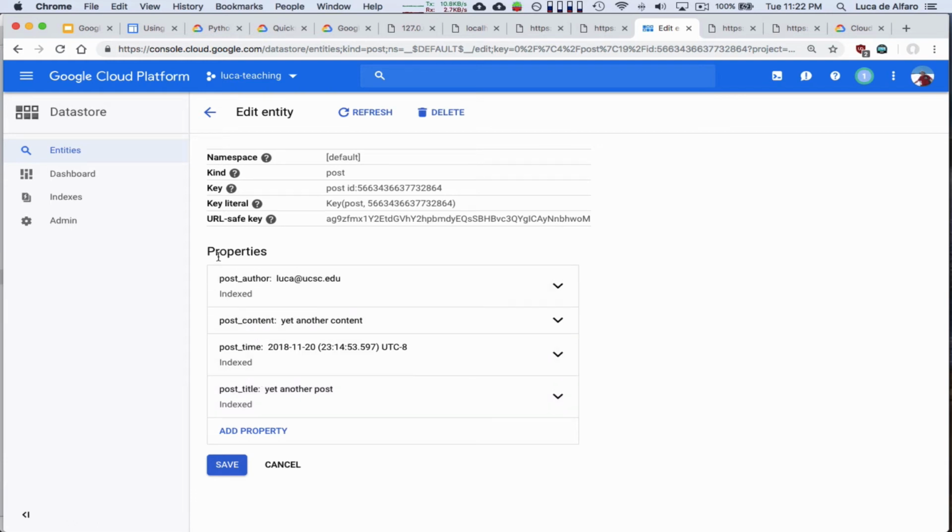This means that when Google Cloud Storage bills you, when you add one of these posts, you pay for one write for the whole post, and then 2, 3, 4 writes for the indexes, 4 writes in total, okay? And if you look at the pricing, Google Data Store pricing.